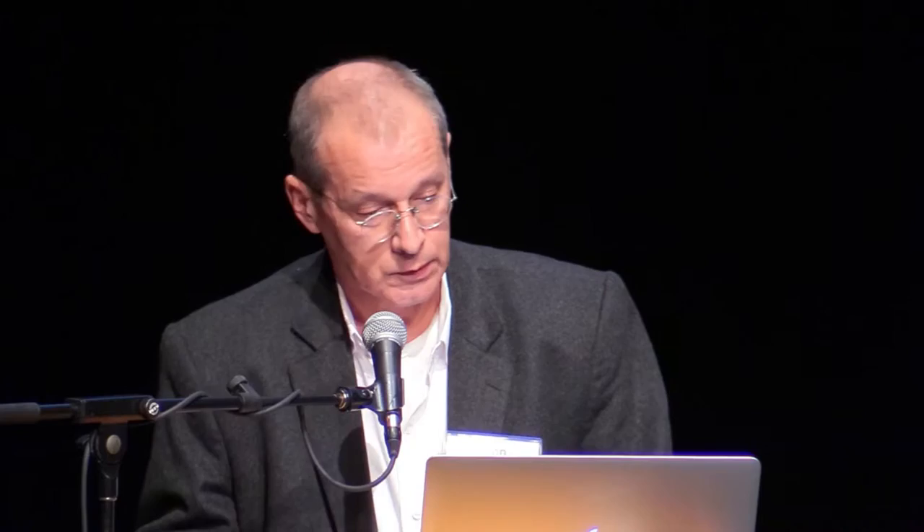I'd like to argue that these very simple forms of urbanism, if they're well designed in their fundamental element — which is a unit of four that wraps a courtyard — and if there's a certain back-and-forth exchange between the inhabitants and the bureaucracies that administer them, there may be something there that's quite useful for us in the West, not only for our own planning processes, which tend to be dictated by extremely narrow-minded interest groups, but as we start to absorb populations of migrants — currently 25,000 in Canada, many of them housed in hotel rooms.